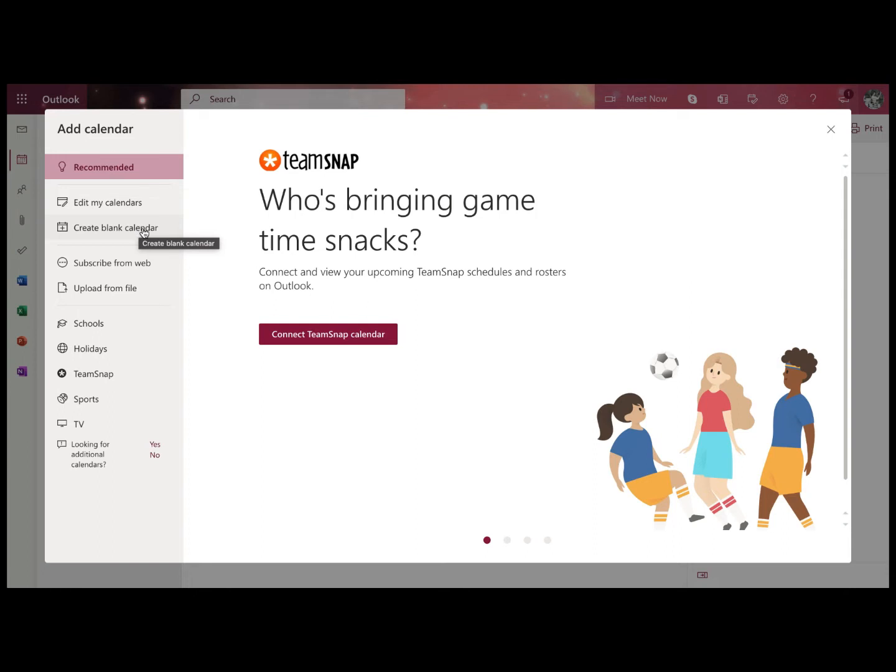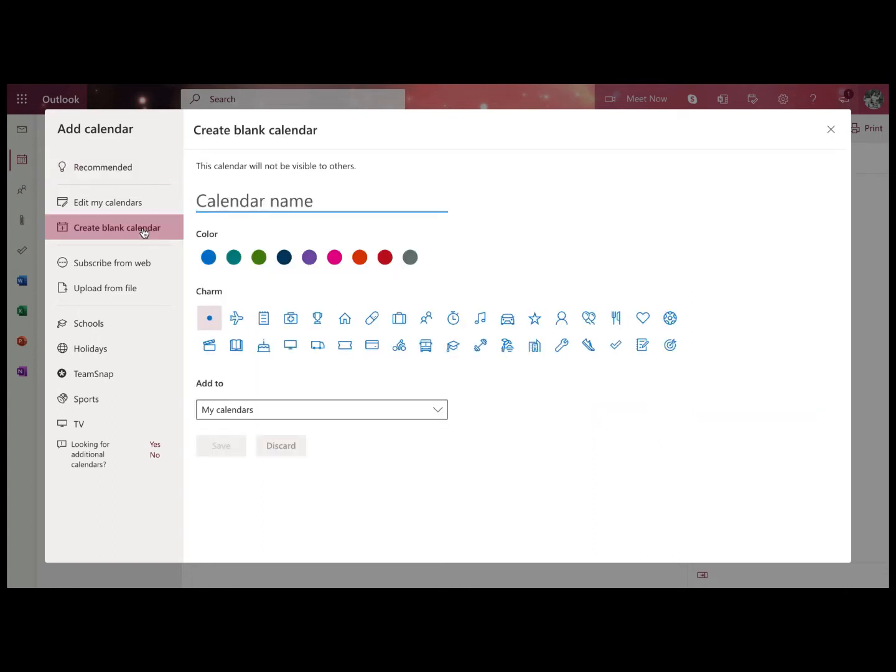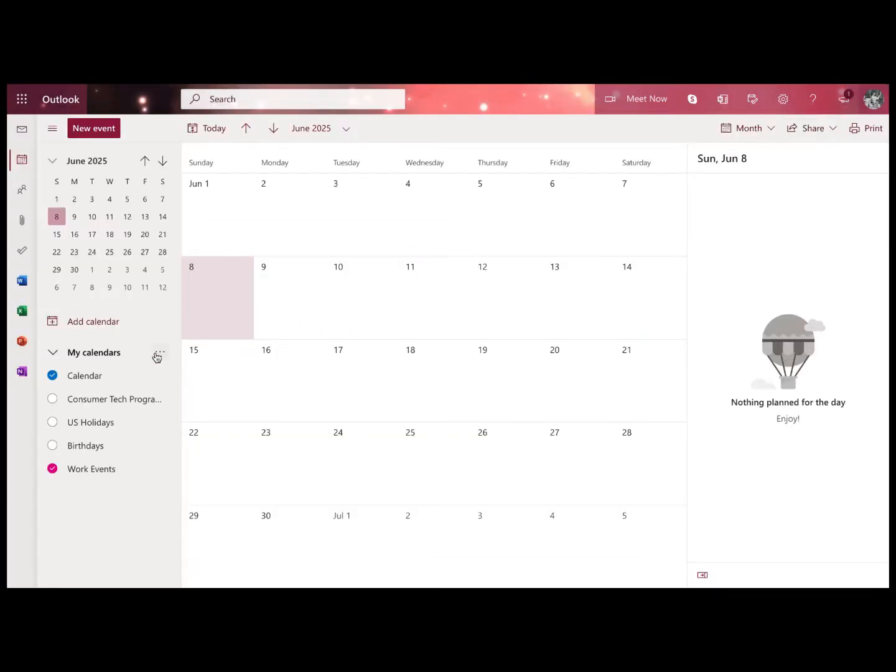So this could include if you've got kid events you need to go to, or PTA meetings and you want a separate calendar from your home calendar where you and your significant other put in events that you both need to be at, or if you have a calendar for appointments. So here I already created a work calendar. All I did was give it a name, change the icon, and you'll see it's listed here in the My Calendars drop down with my other 4 calendars.